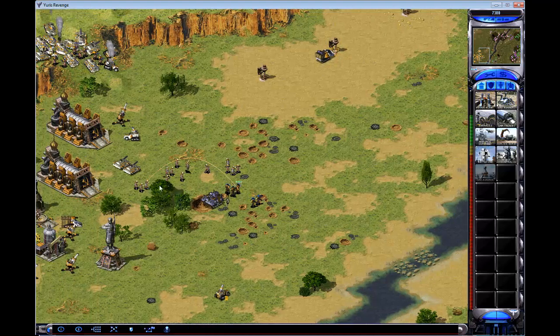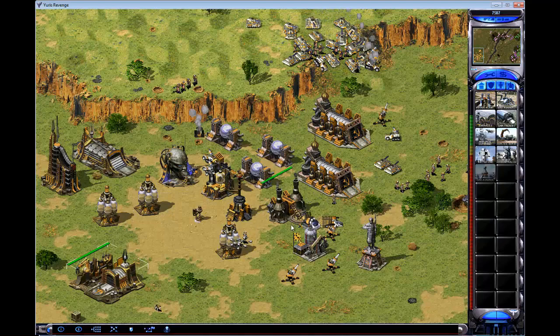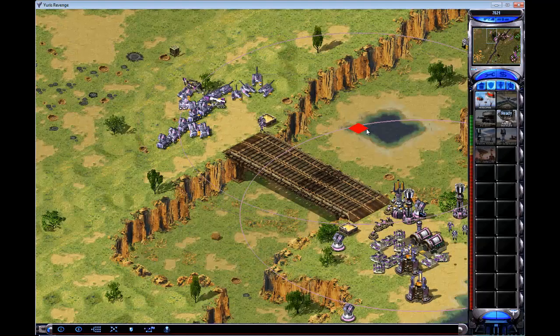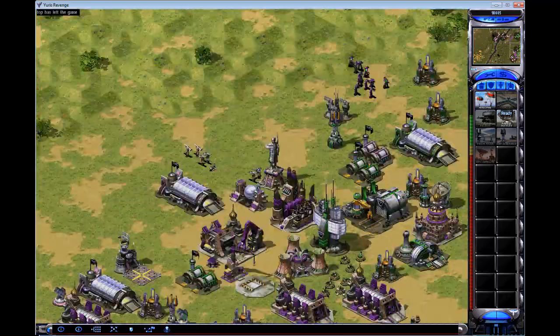Alright, so Orange has a Yuri MCV, and that's his only MCV. He has the oil derrick still, which is important on this map. It gives you a steady flow of income when the ore is done. I'm going to hope that my teammates finish off the game.